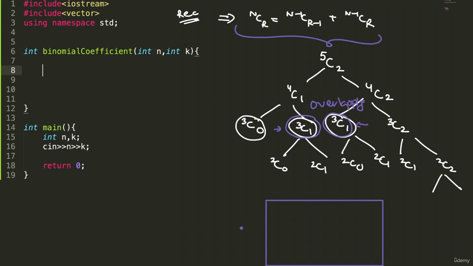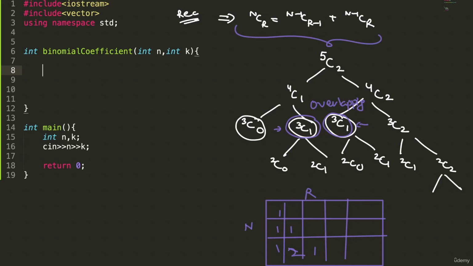So we are going to make a table of n versus r, and we are going to fill this table. We are going to fill this table row by row, and the first column and the last column for a given row would be 1. For example, this would be 1 1, this would be 1 2 1, and so on. Okay, so let's see how we can fill this table.